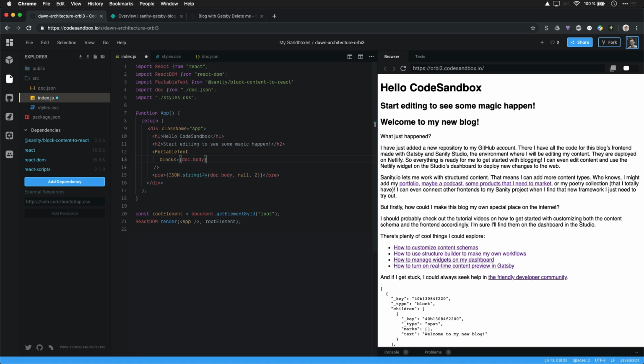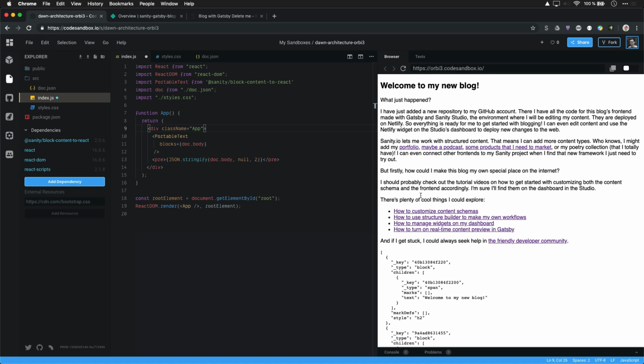And here you can see that it works out of the box. It has taken the JSON structure and serialized it into HTML that is rendered in the browser. So links and stuff like that works.